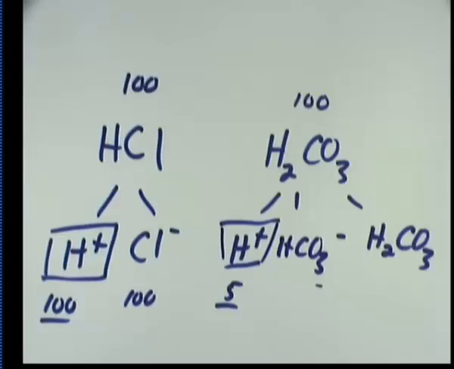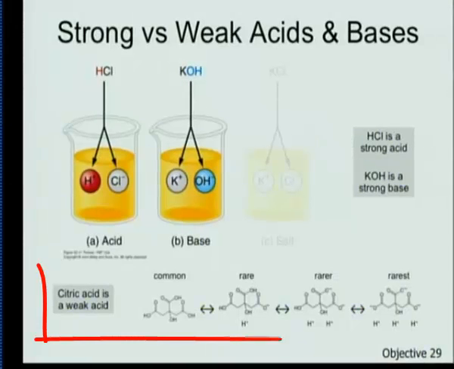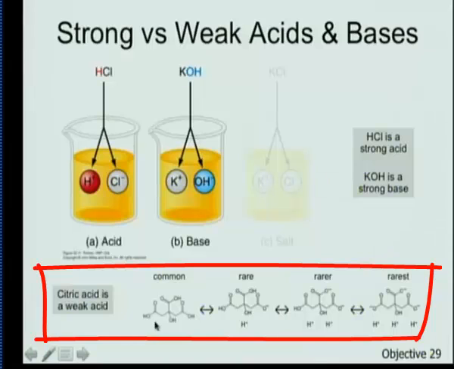Now, at the bottom of your slide, it gives a great example of this, a molecule called citric acid. So here's our molecular structure of citric acid. And notice that it's a weak acid because sometimes, but not very commonly, rarely, does it release a hydrogen ion. Sometimes it can, but even rarer still, it can release 2. Sometimes, even rarer still, it can release 3. So by being able to release a hydrogen ion, what does that make it? That makes it an acid. But it doesn't like to do it very much, and it doesn't release very many, so that would make it a weak acid for that reason.